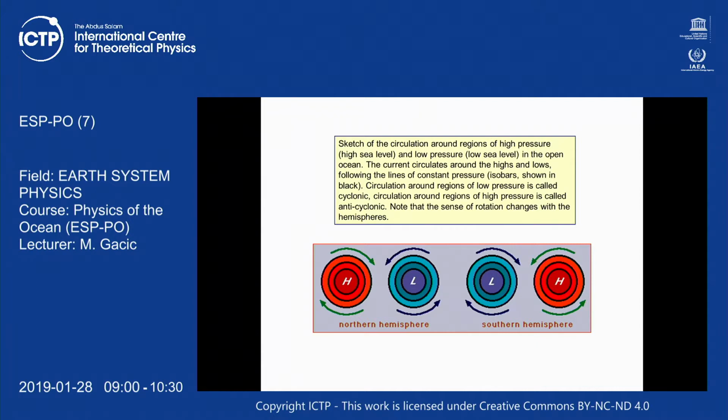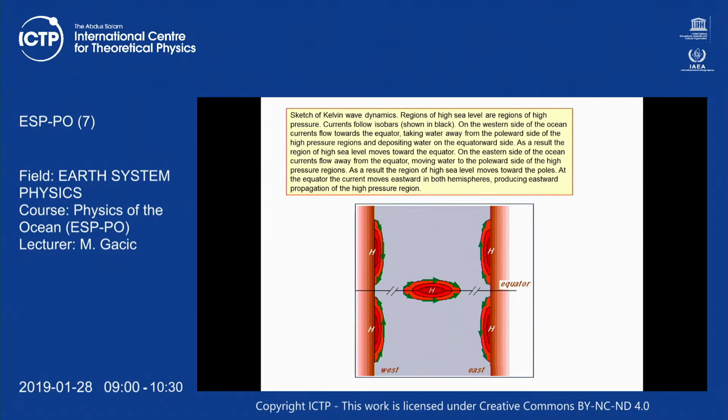This is how the rotation around the high and low is in the northern and southern hemisphere. We have talked about this before. In the northern hemisphere, we have high and low, anticyclonic, cyclonic, and the southern hemisphere is the opposite. The thing is that if this is the equator and this is east and this is west, this is the east coast and this is the west coast of the ocean, and this is the east coast of the ocean, that means more or less the African coast. There are these highs which are progressing toward the equator, because their direction of progression is in the opposite direction.